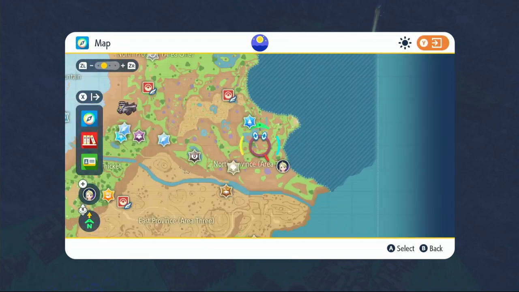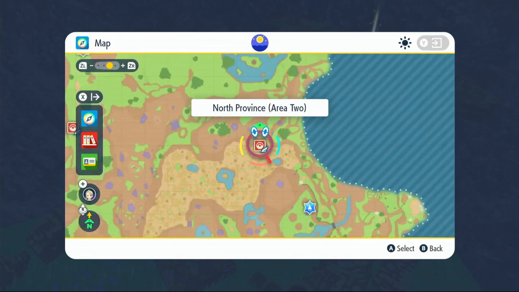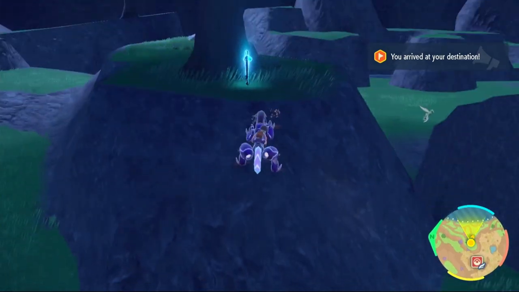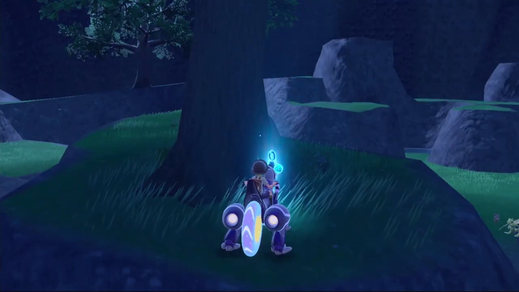Now for the seventh stake, we're going to be flying back over to North Province Area 2. And it will be right here. So I'm going to fly over there right now. And then you just want to climb this wall right here. And when you get to the top, there will be a tree. You just want to climb the little wall that's in front of it and collect that blue stake.